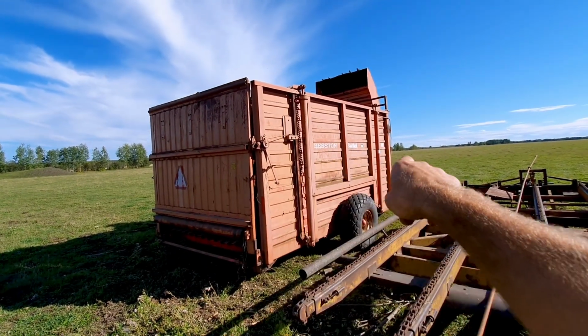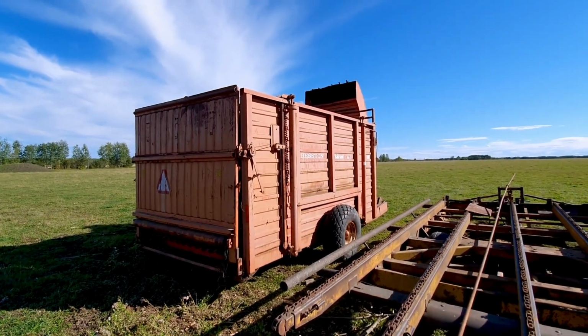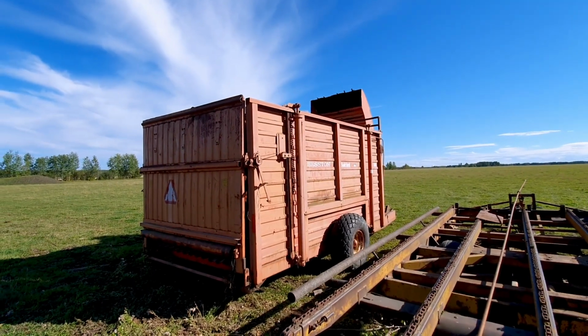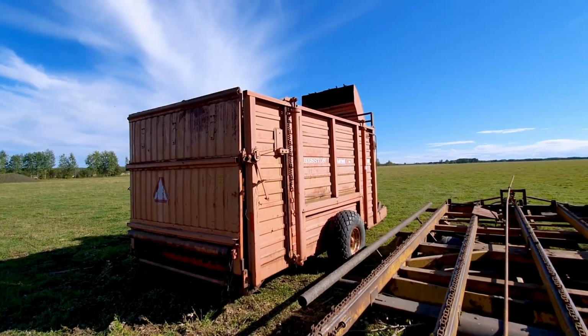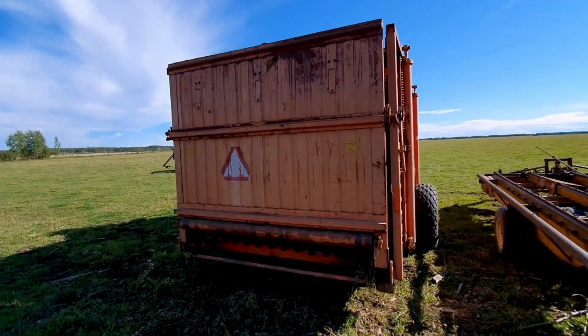And I can fill that whole thing right full of firewood, close the end gate, and just leave the concave roof up on top. Just leave it open and have that thing right full of chunked up firewood, and then when I need it, I'll just back it in towards the boiler and shovel it out.